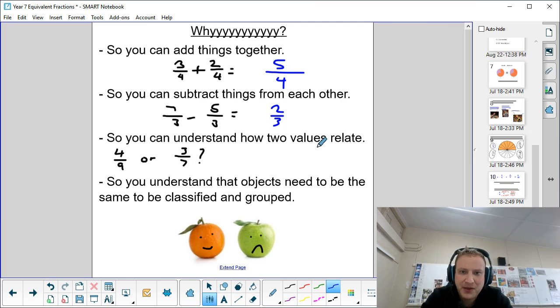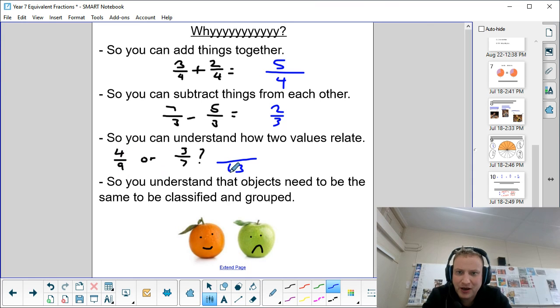It's also good for comparing, understanding how two values compare with each other. Let's say I'm offering you a block of chocolate. I'm either offering you 4/9 of my block of chocolate or 3/7. You want to know which offer to take me up on, and you're guessing at the moment because you don't know. You know that both of these values maybe are less than half because it's a small amount of my whole. But unless you make them into, in this case, 63rds, because 9 and 7 do go into 63, I have a look at them.